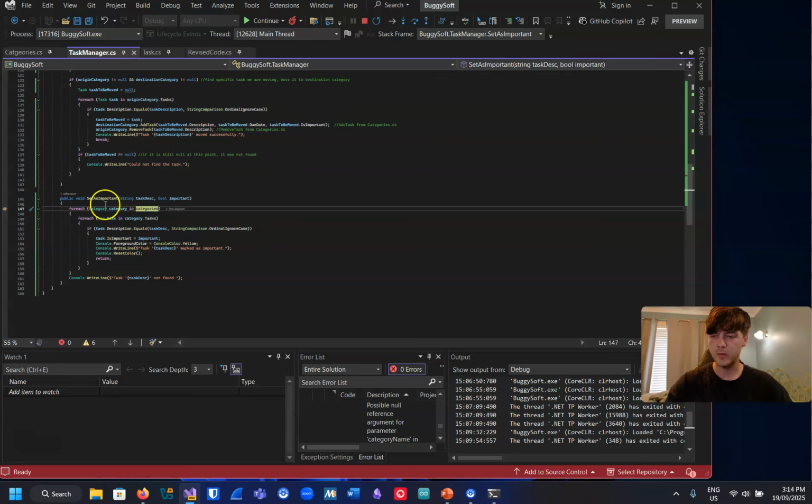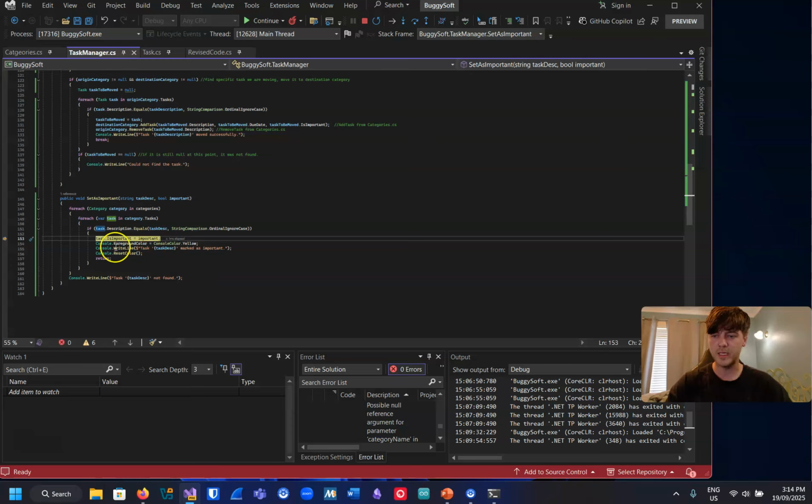And again, we're going to loop through our categories. Then we're going to loop through our tasks. And then once we're in here, we're determining whether or not the description that the user provided matched a description of a task that was in the category.